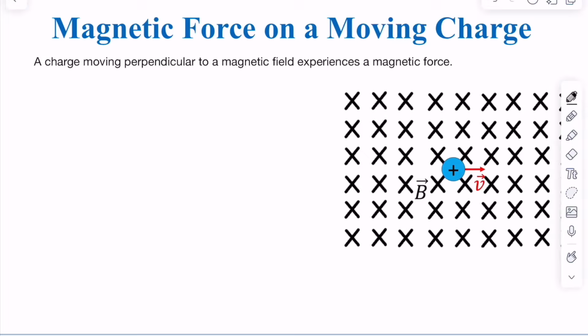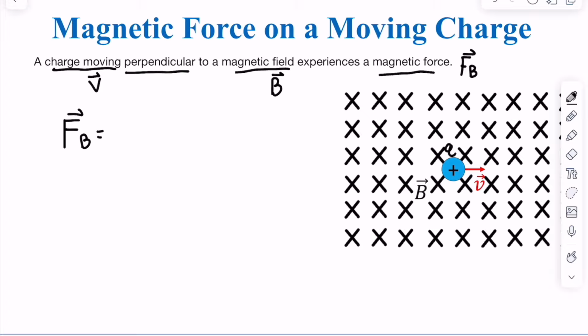This is a look at the magnetic force that's experienced by a charged particle moving in a magnetic field. So the charge has to have a velocity vector with at least some component of it perpendicular to the magnetic field vector, and when that happens, it creates a magnetic force, which is also perpendicular to the other two vectors. Now, that force vector is given by the charge magnitude, little q, times the vector product or cross product of the velocity vector and the magnetic field vector.